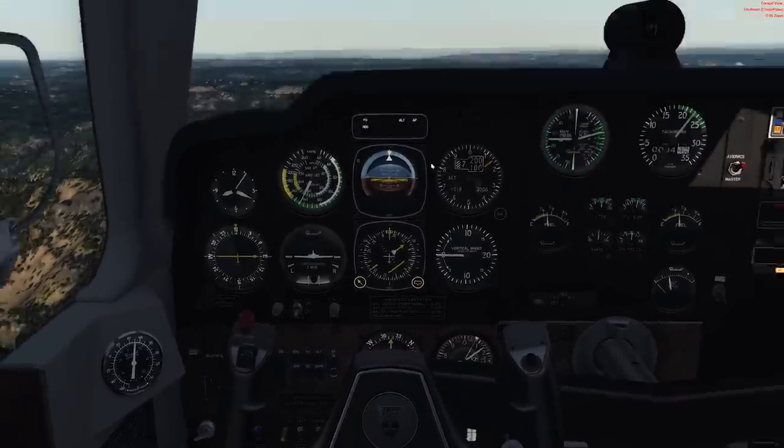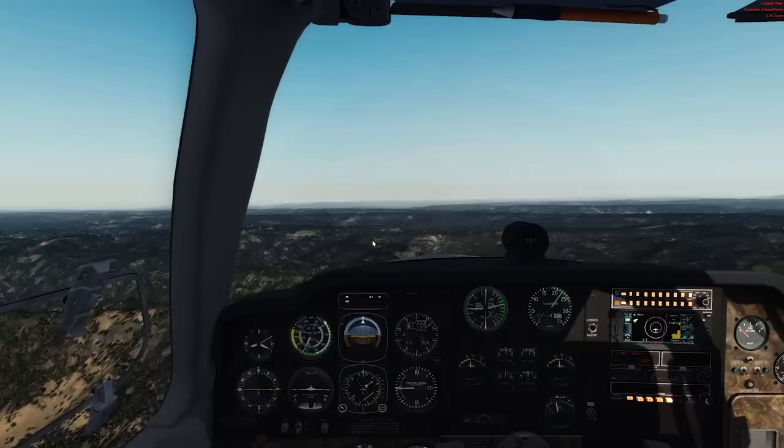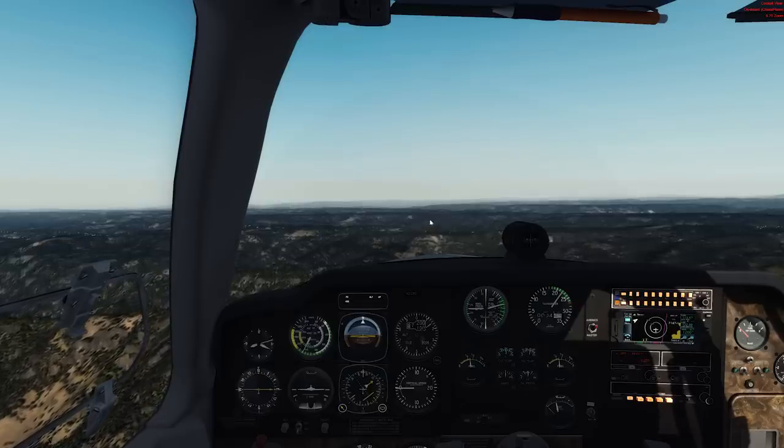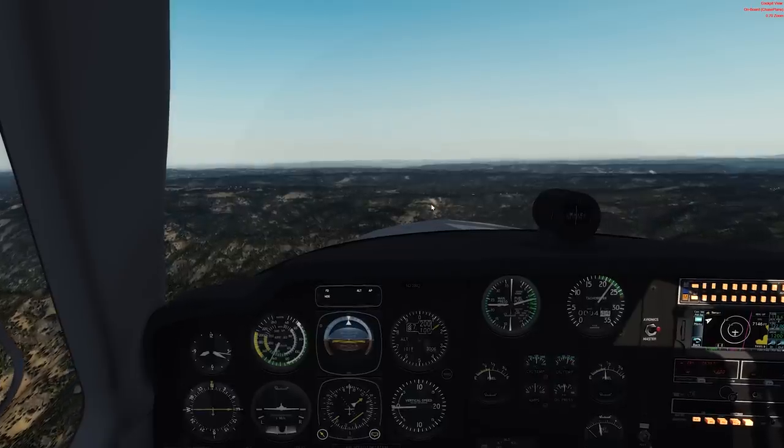33 is that way, so we're actually just off the runway. If I were to turn left right now, I could actually get in the pattern and land. But we won't. We'll do the full thing. We'll do the full Monty and do the full circuit. I'm going to leave it on autopilot so I can keep talking.